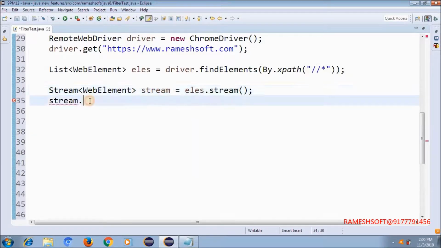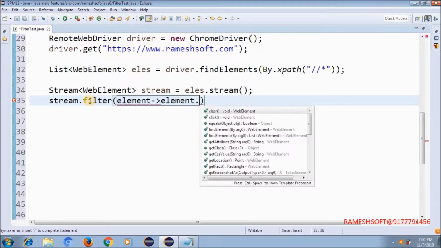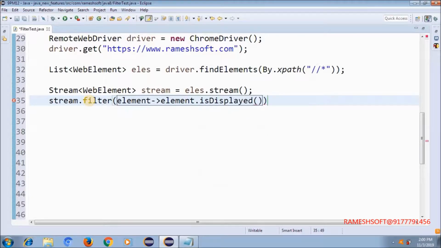So for that I use a filter and give the condition: element dot is displayed and element dot is enabled. If so, collect all the elements.